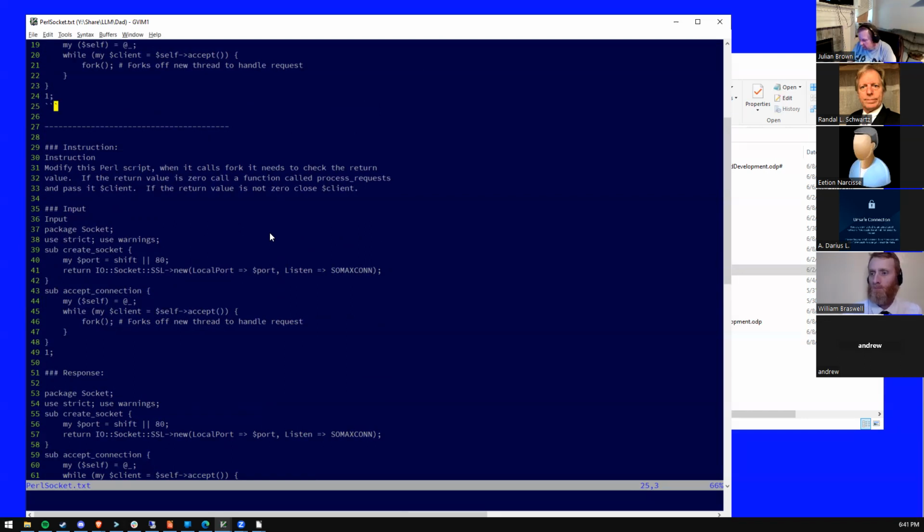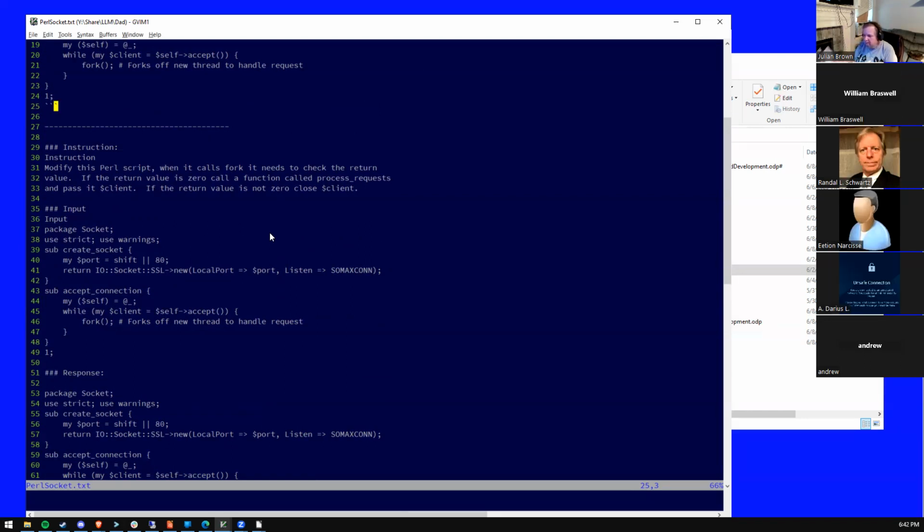So here, we're talking about the fork process, because when you fork a process, you get back either a PID or a value of 0. If your value is a PID, then you're the parent. So you don't need that FD anymore, so you can close that FD or the client.